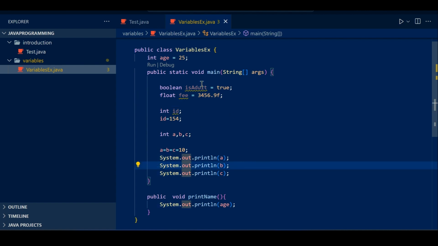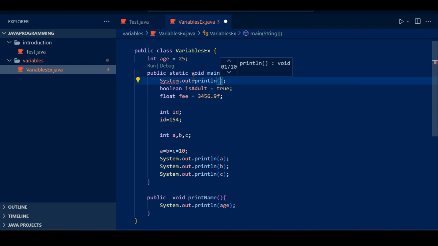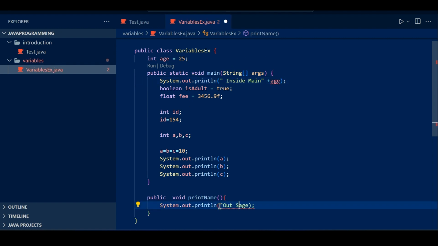Now let me try to print that one. So age, here I can differentiate: inside main, age; outside, or else inside print.